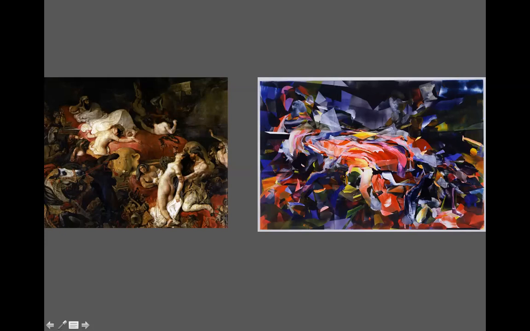So where this bed projects out, she's broken that bed up into a series of abstract shapes. And her abstraction, while it varies in some ways from this, is basically using the underlying foundation of Delacroix's painting to make this painting. Does that make sense?